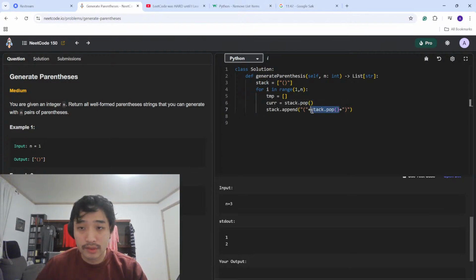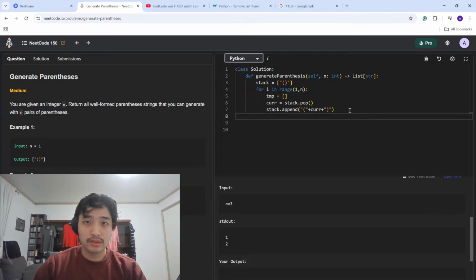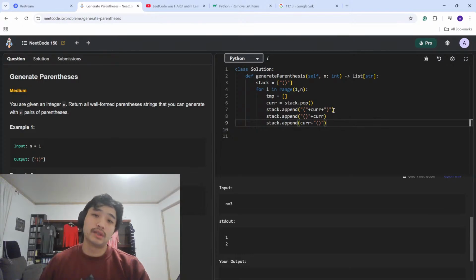So instead of this, I will have cur. And then stack append plus cur. And stack append cur plus. Yeah. Oh no! I need to.